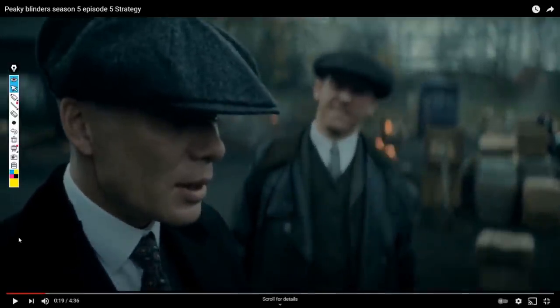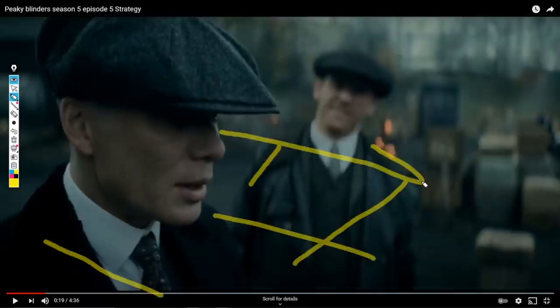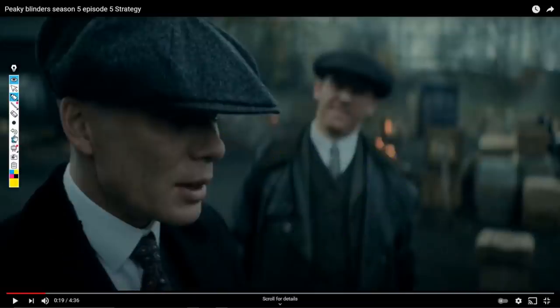You can see here as well the difference. Tommy hasn't moved. We've got Billy Boy here moving excessively. He's shuffling. He's turning. We've got a perfect dynamic here where his shoulders are facing Tommy and Tommy's shoulders are facing the opposite direction and still facing completely forward. Again, that's a massive power shift.